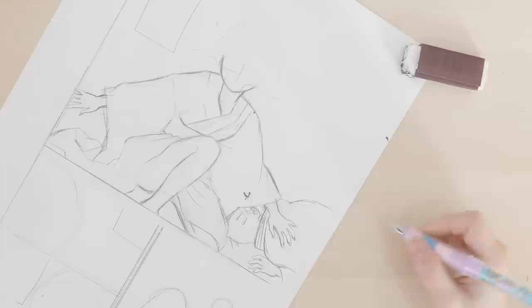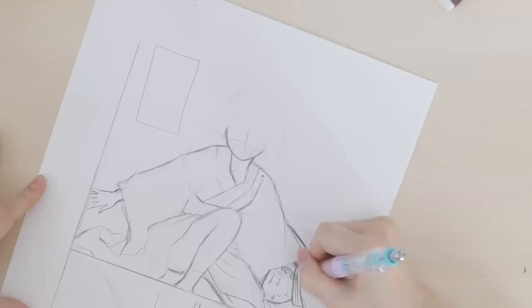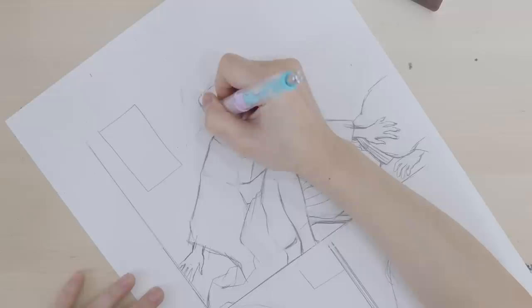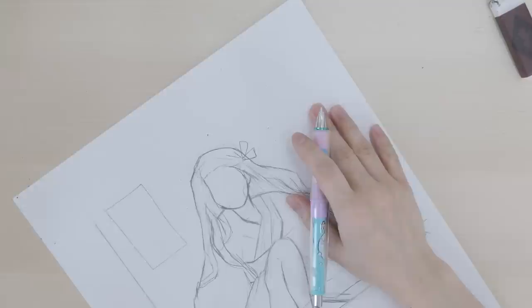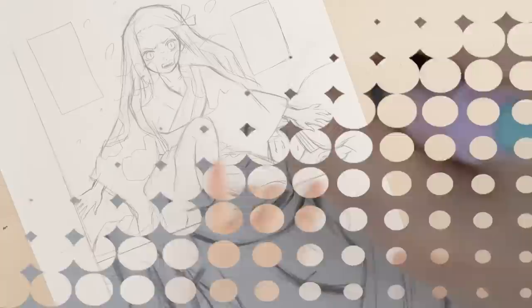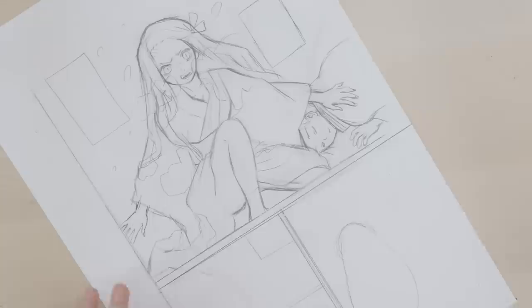It's going to be a little bit shoujo manga style because that's my style, but I think it looks okay. A lot of people will be like 'wow, you're drawing the face last' — it's just easier to draw this way when I'm not comfortable in this style. Here comes the face. The second panel — it's called 'koma' in Japanese — I'm going to start from Nezuko running toward Tomioka-san. Her hair is very interesting; it's stiff like you put too much hairspray on.